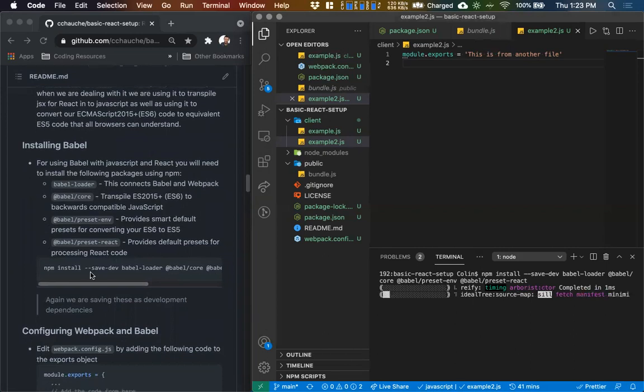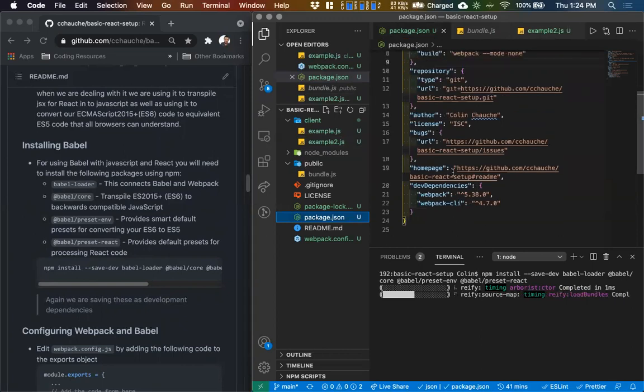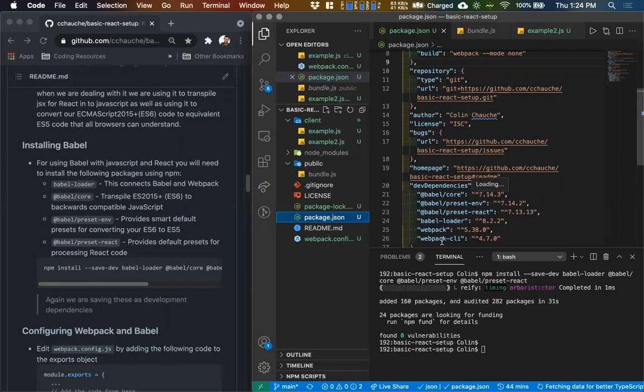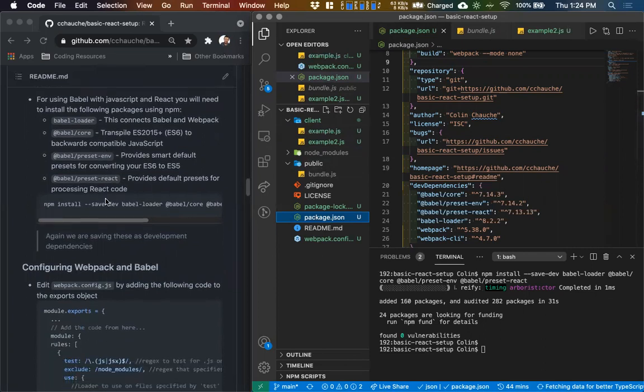Also notice that I'm using --save-dev with the install. What that's doing is putting these dependencies into devDependencies, which is not absolutely essential, but it's considered a good practice. Any packages that you only need in development, save as a dev dependency, and any packages your code actually needs to run should be saved as a regular dependency. But do not stress too much about that. Just making you aware. Okay, so we've got all of that installed.